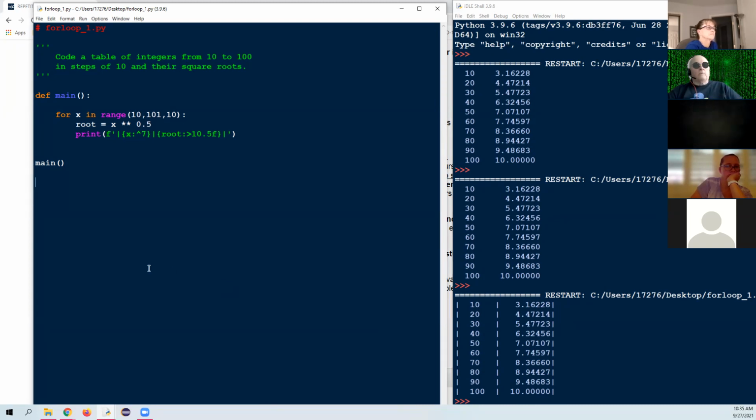By the way, if you wanted to get really fancy and try to make it look like a table might look, you could even try to print an underline. Wonder how we could do that. How many characters altogether are we printing? We're printing 7 plus 10, 17, plus 3 vertical symbols.